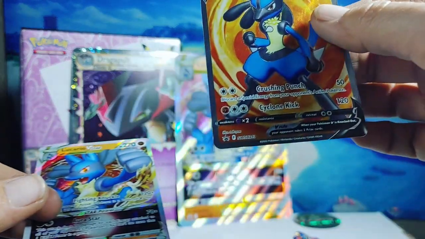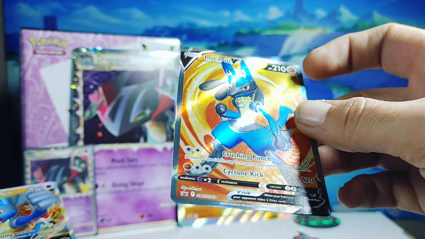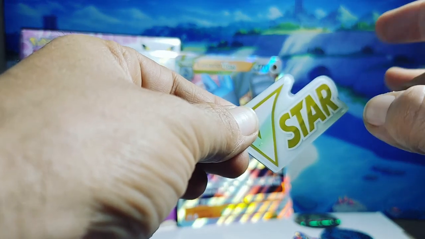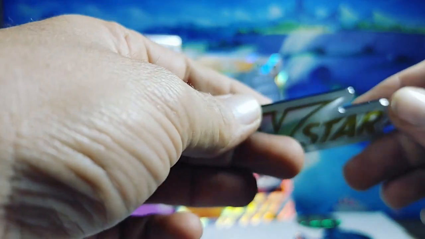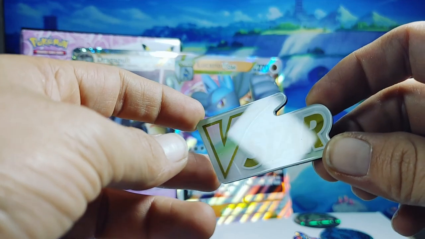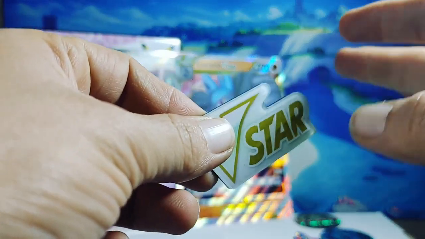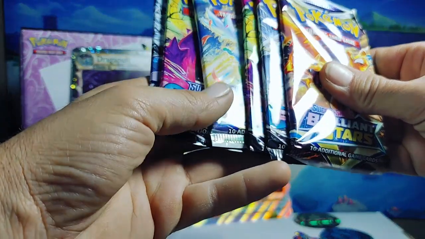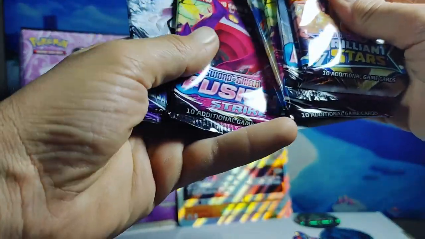This one's the one that's better, well-centered. Corners are better. Nothing wrong with this one. And the nice acrylic. Not paper, not cardboard coin, or a V-Star marker, I'm sorry. Nice hard. It feels like acrylic or plastic. And then here we have all our packs inside there. 1, 2, 3, 4, 5, 6.